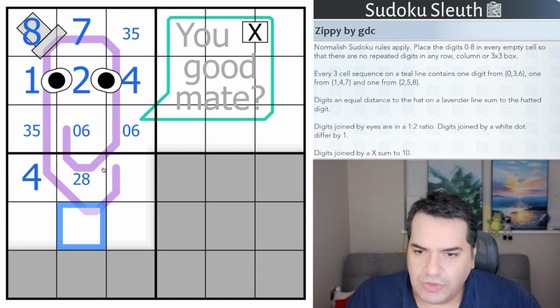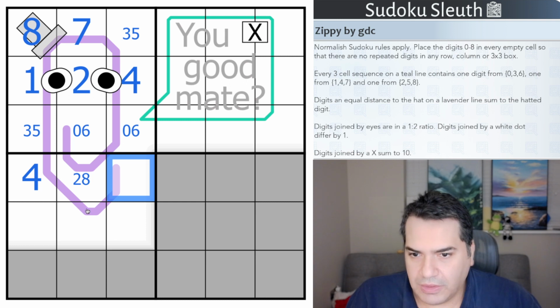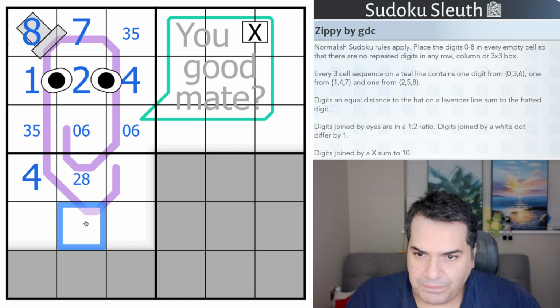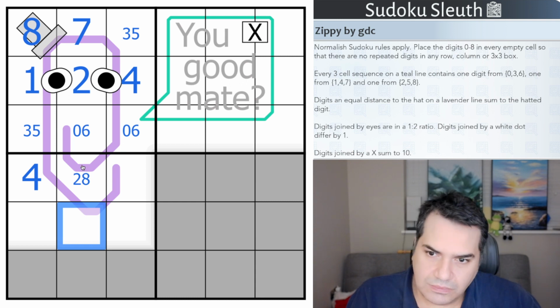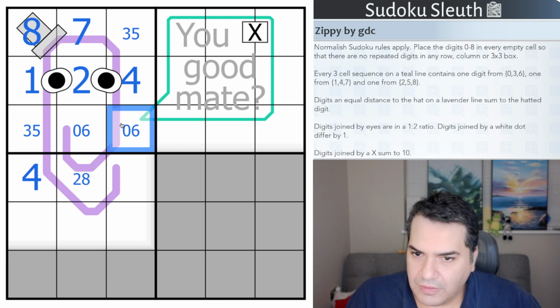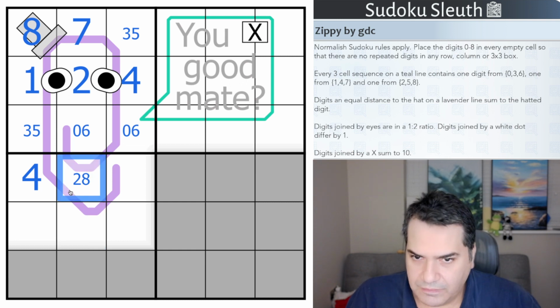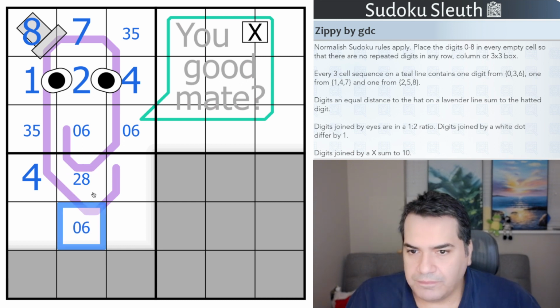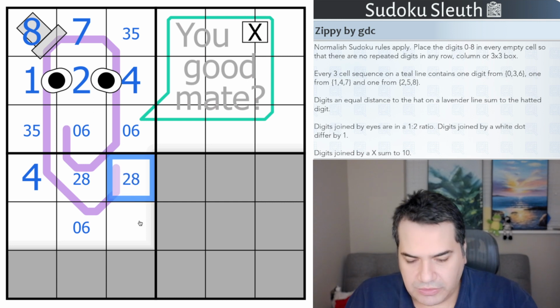Yeah. Essentially, you've got both segments of the line going through this cell. So this is actually playing a partner. You can see the top line segment with this cell, as well as... I'm losing my mind. Hang on. Let me just think about this. This is here, yeah, the bottom segment, excuse me. And then the top segment is partnering with this. So 2 and 8 would put another 0, 6 in here. And then this 0, 6 would put 2 and 8 there.